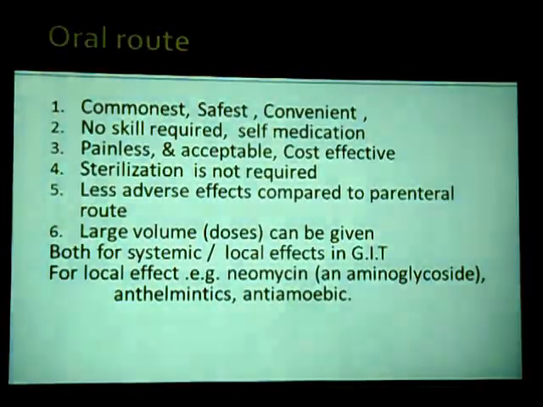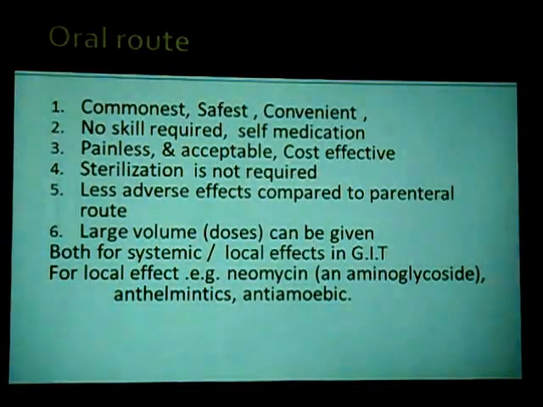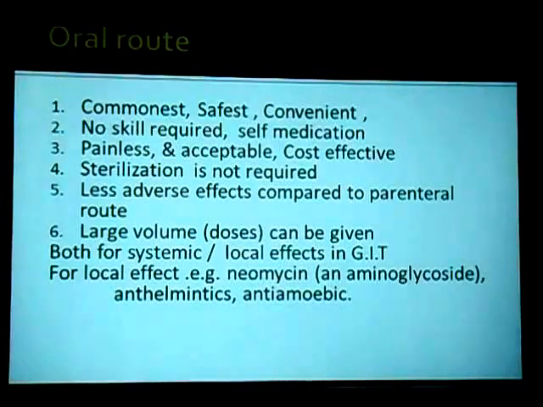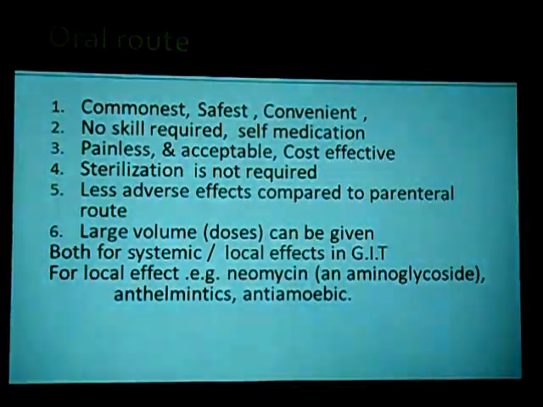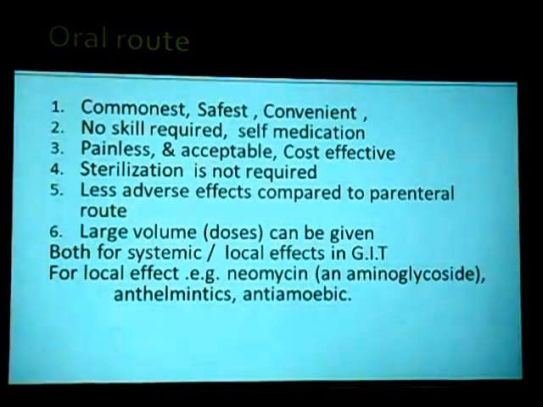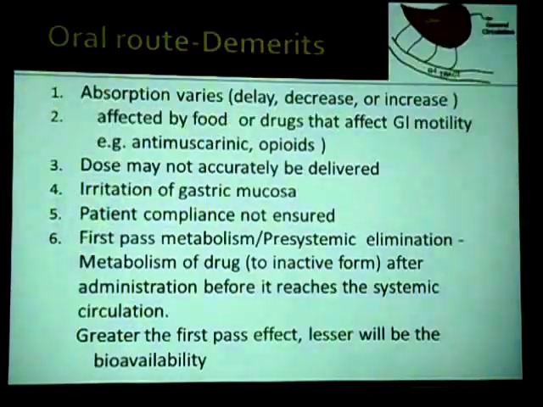So oral route, it was the commonest, safest, convenient route. Here the sterilization needed was less, and a large amount of the drug could be given. And how is the administration here? Self-administration is possible, so it is easy to use, patient-friendly. Okay, large volume. All these advantages are there.